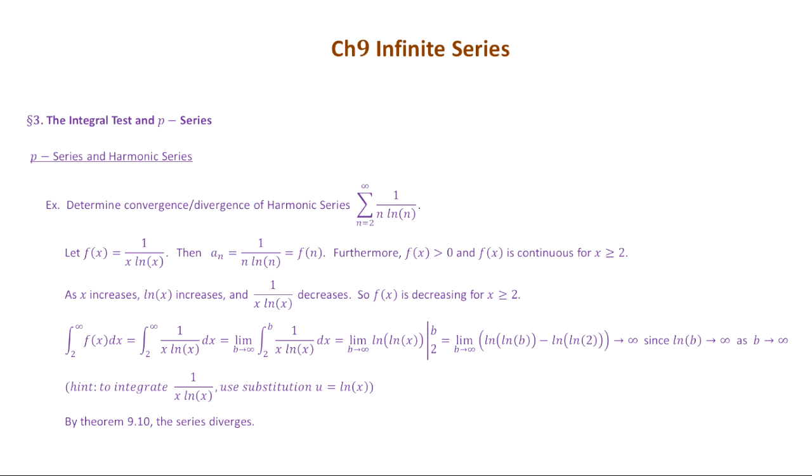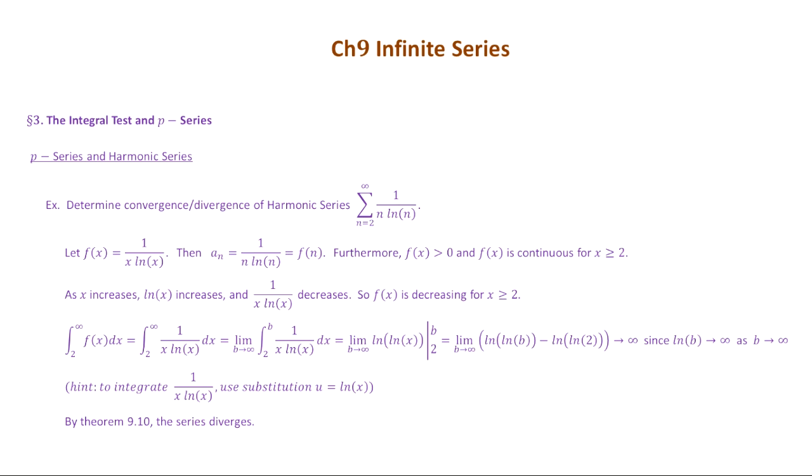You get another factor of natural log of n in the denominator. So we cannot use the conclusions from the p series. We have to do it from the start by using the integral test. Again, you're going to find a function based on the series. Just change n to x everywhere in the expression of the terms in this series.